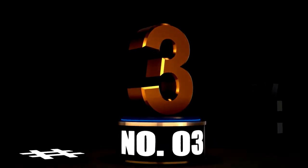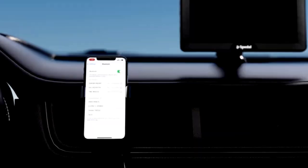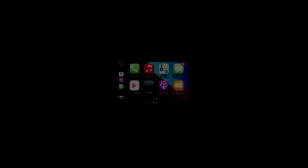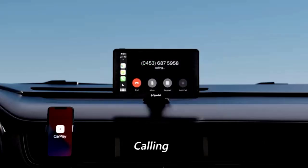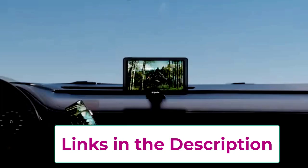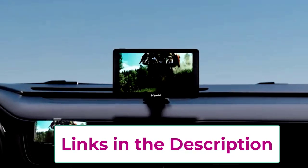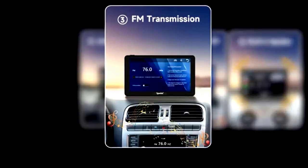At Number 3: Transform your Honda CR-V with an Android Car Stereo. Upgrade your 2007 to 2011 Honda CR-V with an Android Car Stereo that brings the latest tech right to your dashboard. This incredible stereo features a 9-inch touchscreen that makes navigating your apps and playlists as easy as tapping your finger — goodbye squinting at tiny screens. With wireless CarPlay and Android Auto, you can connect your smartphone effortlessly, allowing for easy access to navigation, music, and calls. It's like having your own personal assistant, but without the coffee runs.